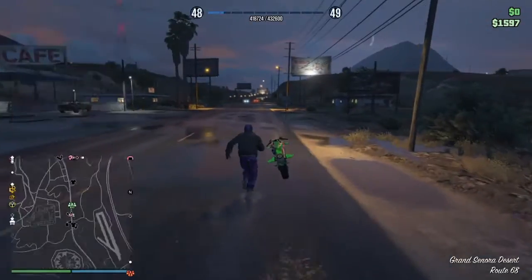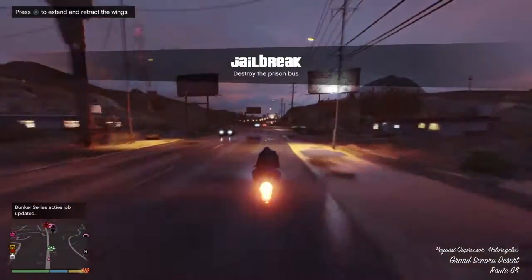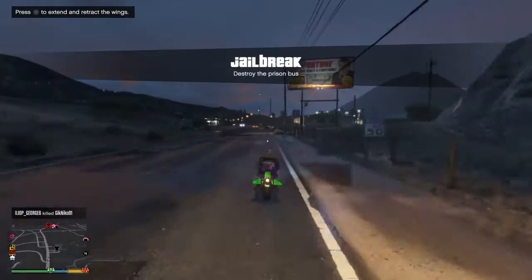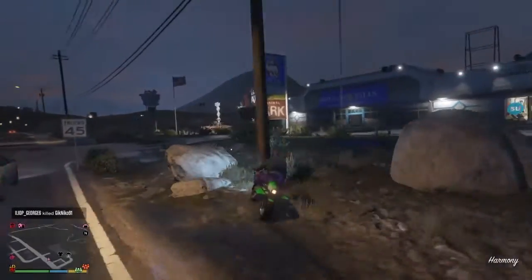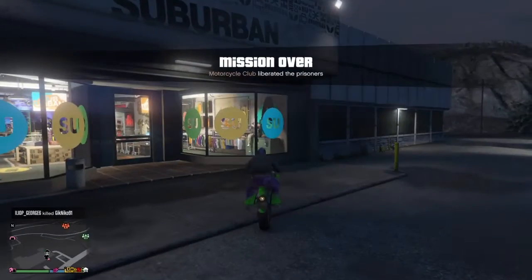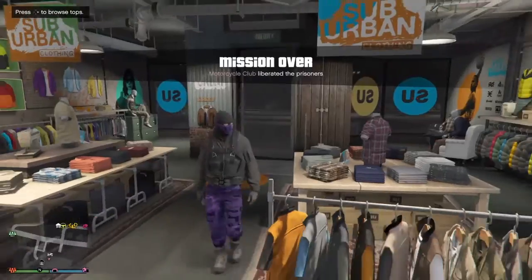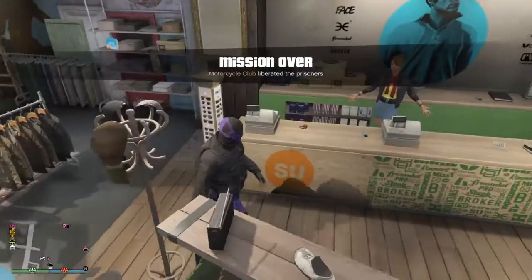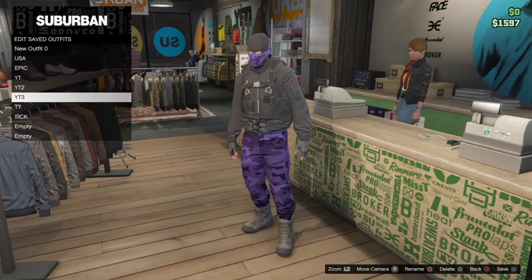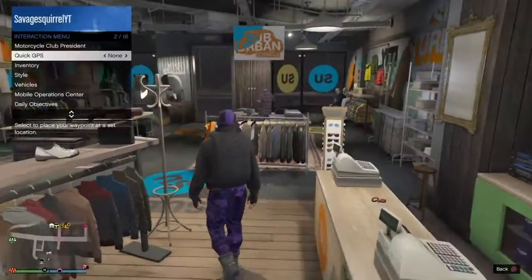Once you've done that, go to your nearest clothing store and save it. I've already done it. If you just like it like this, then that's pretty cool, I suppose. It is a pretty cool outfit. Go here, you want to save it. I'm going to save it on TT, at this clothing store, San Andreas's most exciting store. There we go, outfits. As you guys can see, TT, everything's on sale. So that's how you do it.